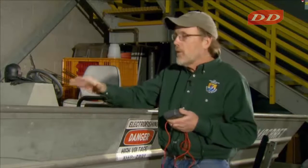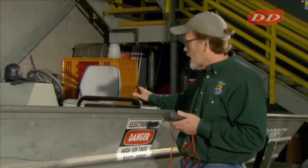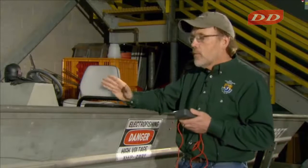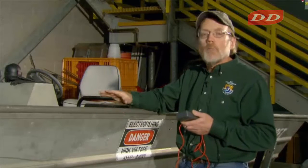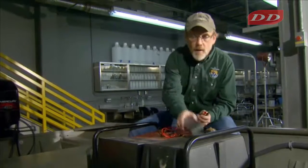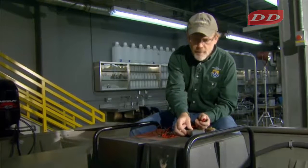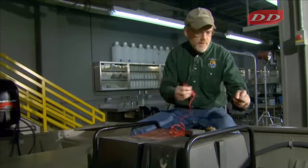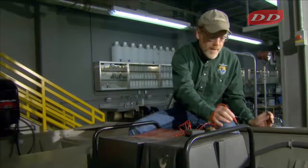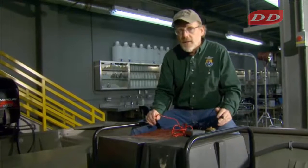So in a boat situation, you want every significant piece of metal, like the generator case, referenced together so that there's no potential differences between them. To test if the various pieces of metal on the boat are in continuity or electrically connected, you use a multimeter. You set it to ohms. And what you're looking for, when you touch between two pieces of metal, is a resistance of something less than an ohm.